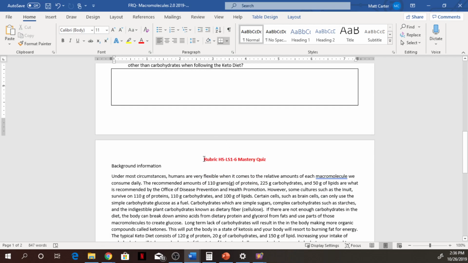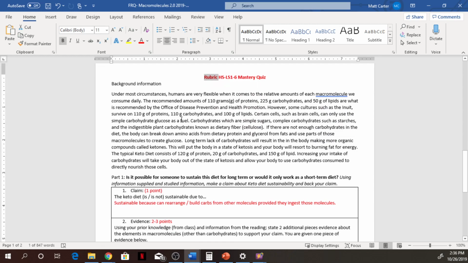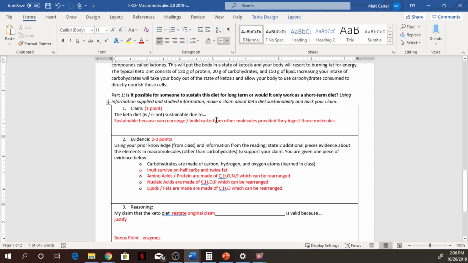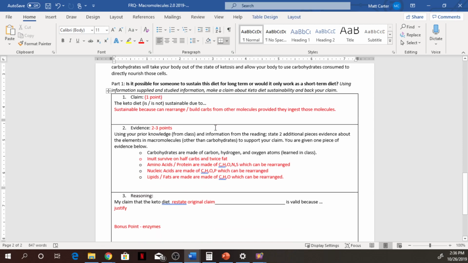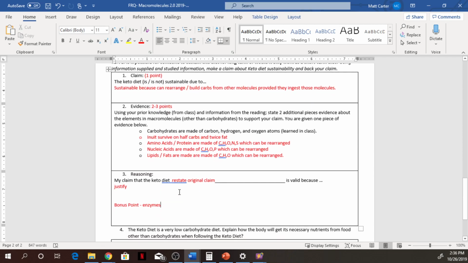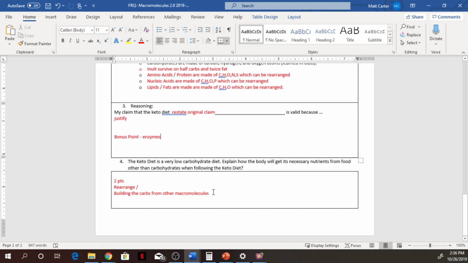Very important though, is we want to have a rubric on these. Every time my team and I create one of these at our PLC meeting, one of the first things we do is we get together and come up with an initial rubric, like what are we looking for. We're actually meeting tomorrow, and we're going to go through these and see if we need to adjust this rubric at all, to see if we need to add any of those things in. So this helps us as a team really nail down those things.